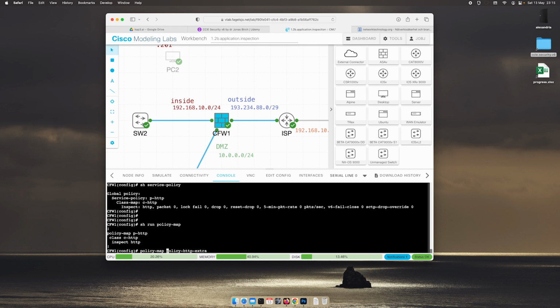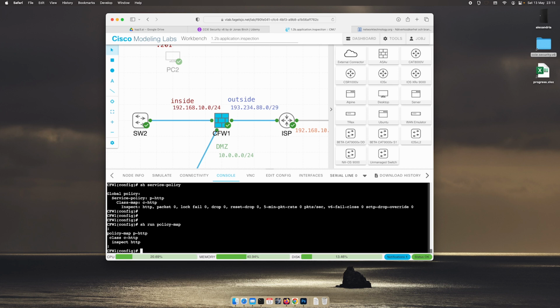We need to specify what protocol it handles, because all the different types of policies have different options, and that's based on what protocol. So what we do is we do policy map type inspect. It's an inspection policy. And what do we want to inspect?